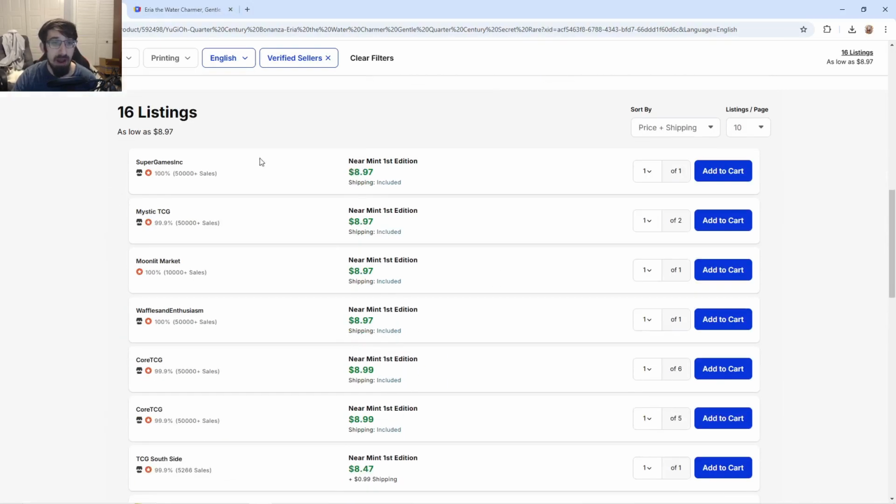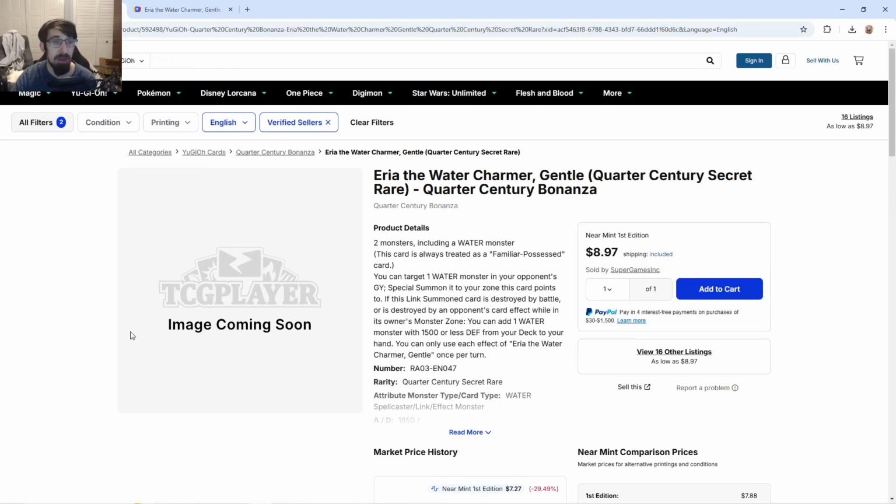Now, these are around $9 here, and you guys might be wondering, why am I recommending Area? Well, there are a couple of reasons. The first one is that we are in the year of water, right? We're going to get more water support that's generic. We're going to get more good water cards. Like we had the year of fire, where a lot of cards that were good for fire went up. Now we're going to do that with water, essentially.